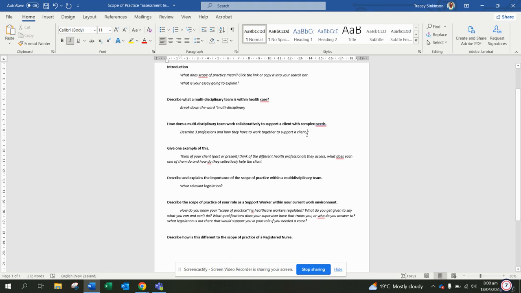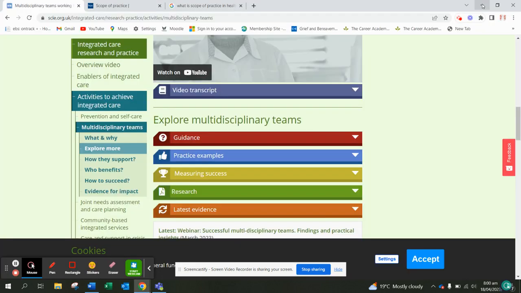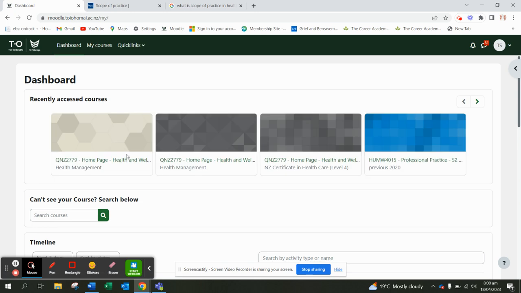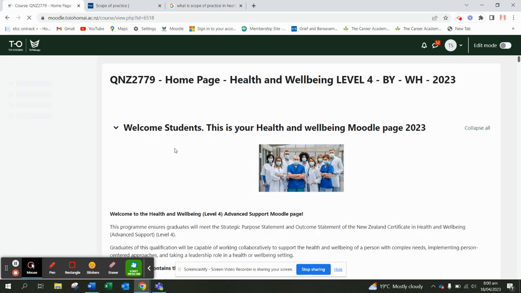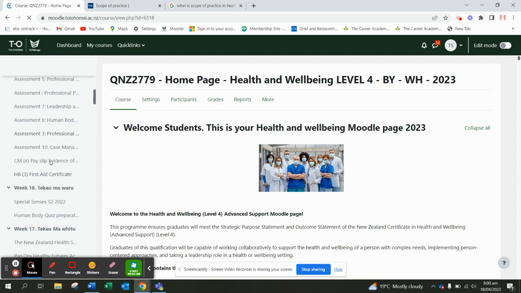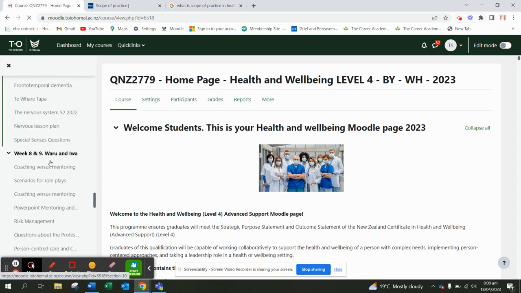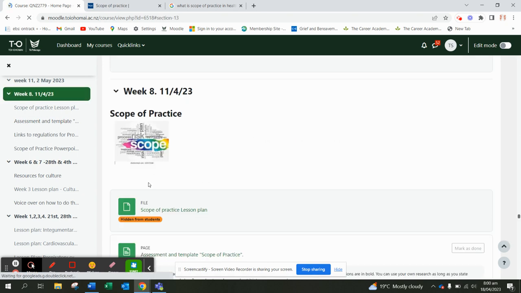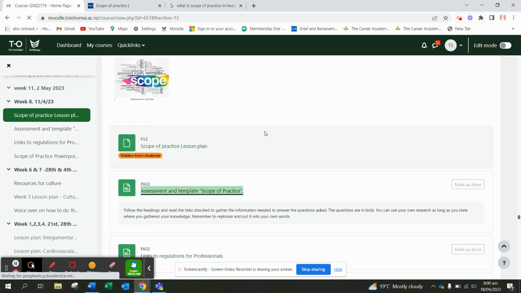Now, you can make up 3 conditions, or you could look at your own client. The best thing to do is to make up your conditions, and I'll have to make sure I get these settings right so it always takes you back to the Moodle page. Sorry, guys. Something on my to-do list again. Otherwise, you'll get sick of this too. Right. Here we go. Open it up again. Sorry.